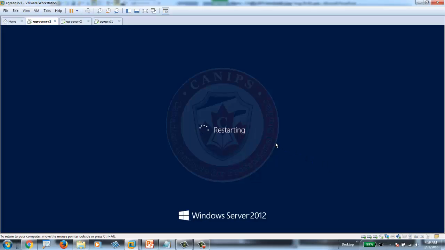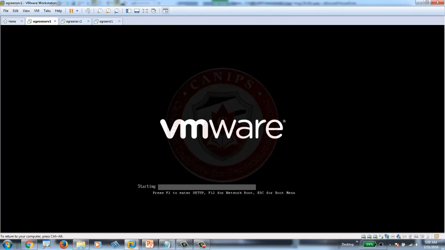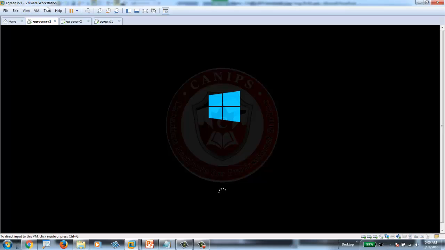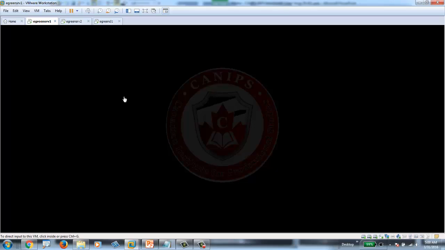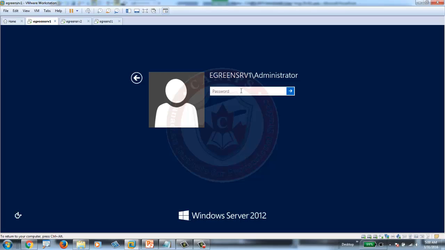And as soon as I do, oh, actually, this is restarting because VMware tools were just installed on this machine. It was good that I hadn't started the restore, otherwise it would have messed up my server. So VMware tools from VMware Workstation has nothing to do with Active Directory. Let's wait for a few moments and we'll try that again. So let's go back here again and log in with the DSRM password.